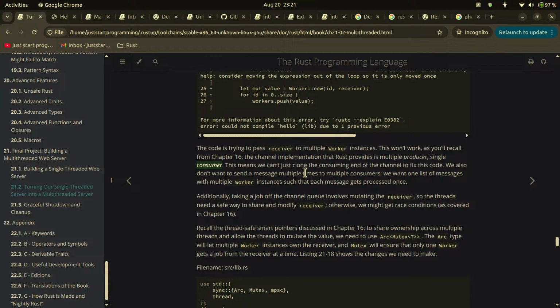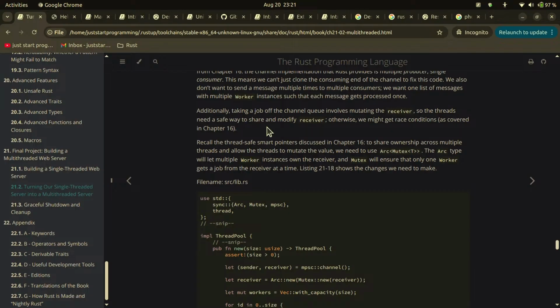This means we can't just clone the consuming end of the channel to fix this code. We also don't want to send a message multiple times to multiple consumers. We want one list of messages with multiple worker instances such that each message gets processed once.